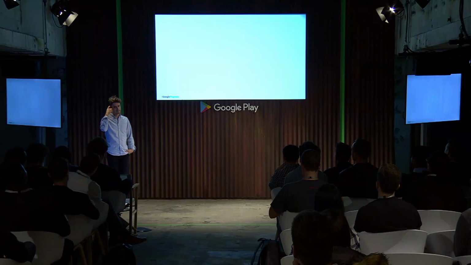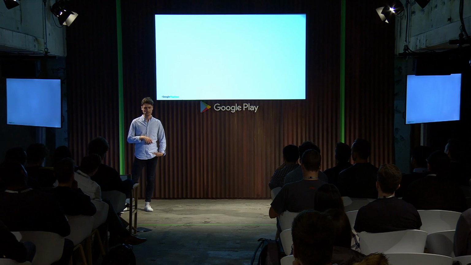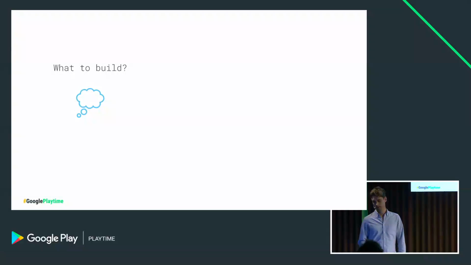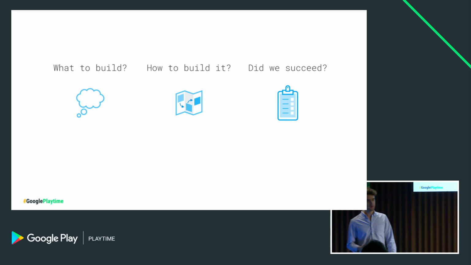So doing impactful research is not just about using impactful methods. It's really about picking the right methods for the questions you have and asking the right questions at the right time. So on my team, when we think about doing user research, we start by thinking whereabouts in the development process we are. And typically at a high level, there's only really 3 questions that we need to answer. The first one is what to build. The second one is how to build it. And the third one is did we succeed? And we call this strategic user research, design user research, and evaluative user research.